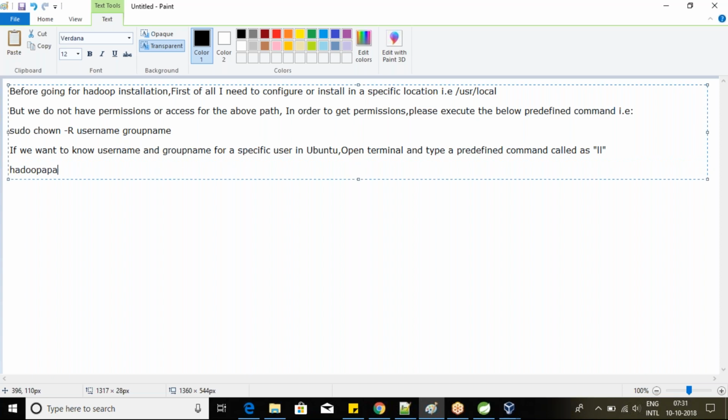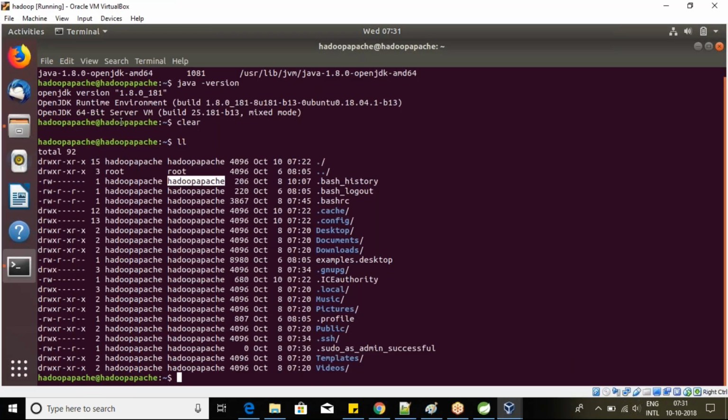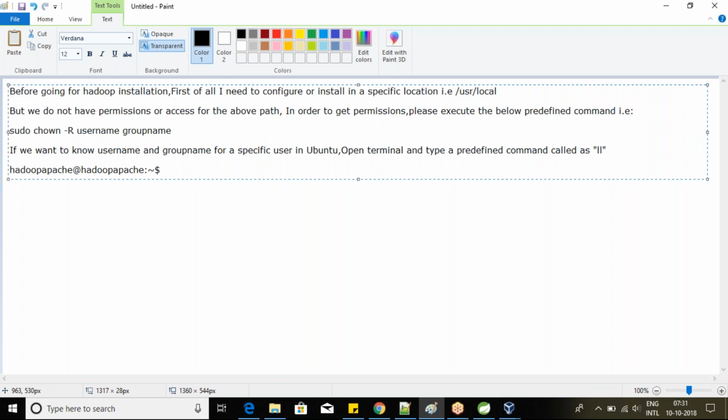If you observe my terminal, it shows hadoop at the rate of Hadoop Apache, colon. After that, here we need to type ll.